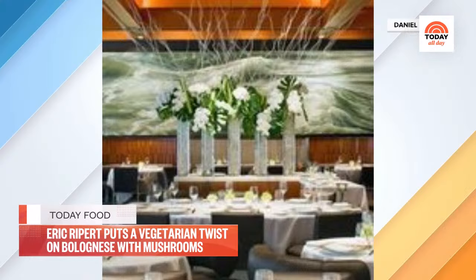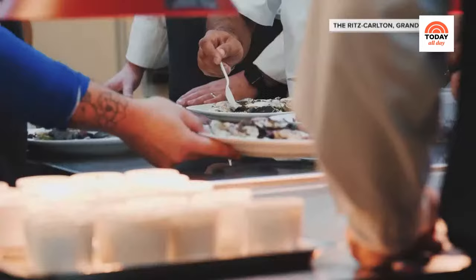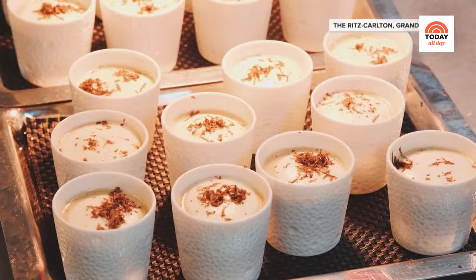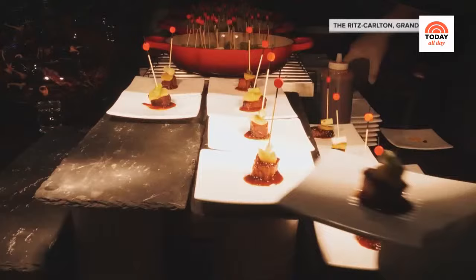And next week, you're heading back, thank God, to Grand Cayman Island. It's so much fun, the return of the Cayman Cookout. It's a great food festival featuring some of the best chefs in the world. And in honor of our friend Miss Shania Twain being here, Eric's going to show us a little bit about how to make a delicious and easy vegetarian mushroom bolognese.